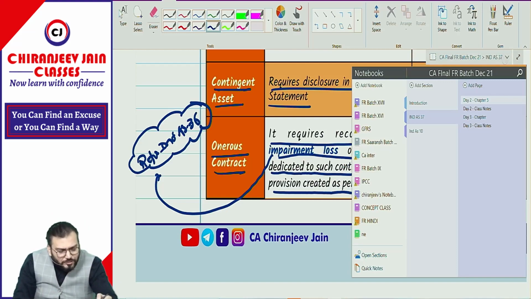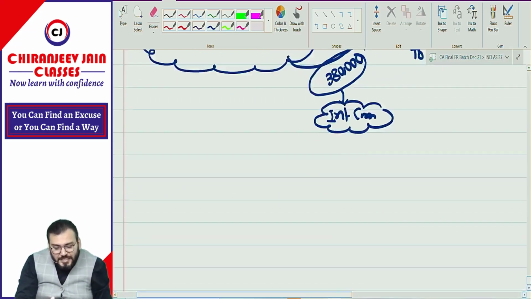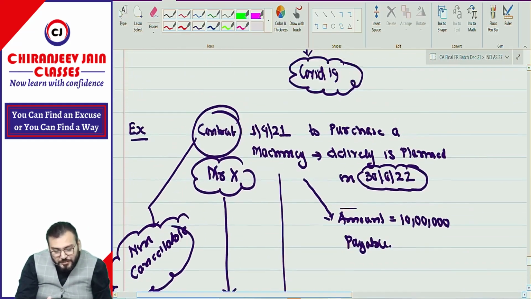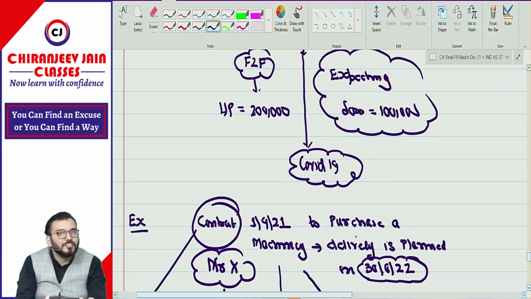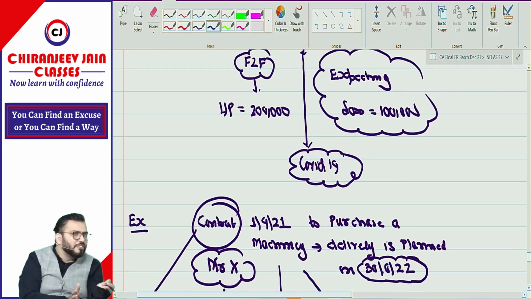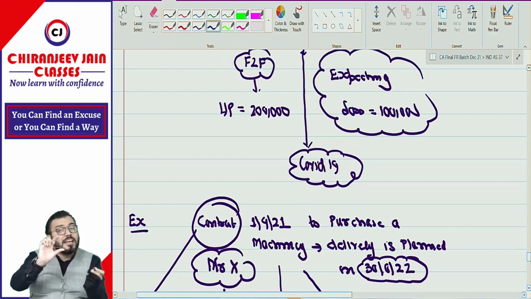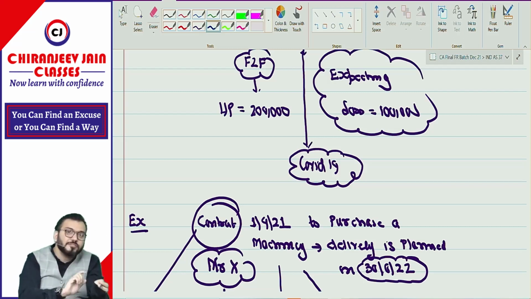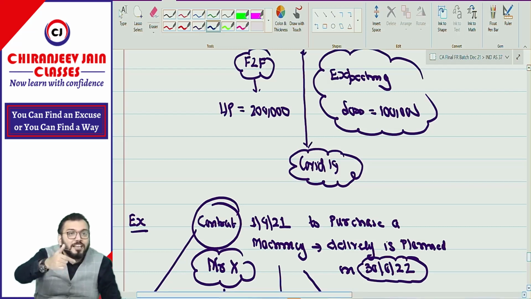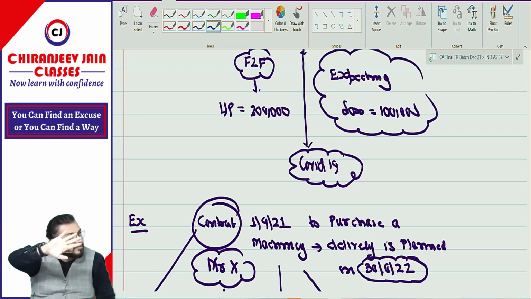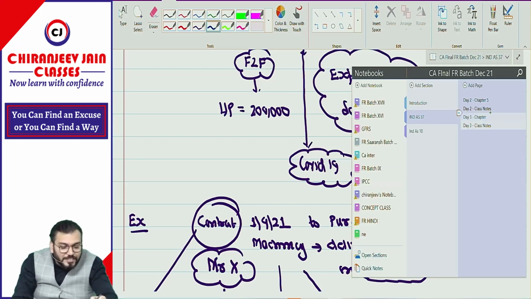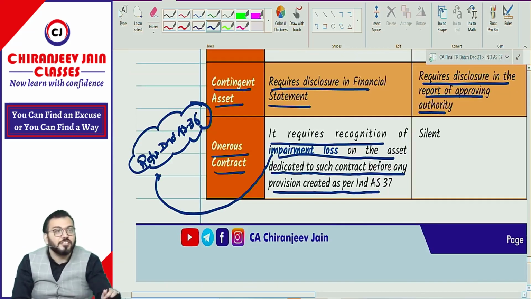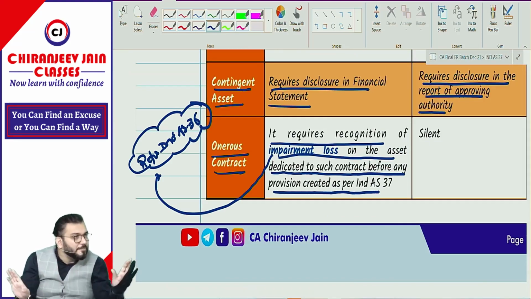Means I can explain a little. In the example I have taken of the onerous contract, there was one purchase of machinery. Machinery is property, plant and equipment. So for that asset, first apply Ind AS 36, then apply Ind AS 37. First impairment loss, then provision. This is the meaning. But what is impairment loss? That I can't explain right now. For that we need to refer to Ind AS 36. With this, only one point is left. What is that point? Restructuring. Restructuring is left. Apart from restructuring, this chapter is completed from my point of view.